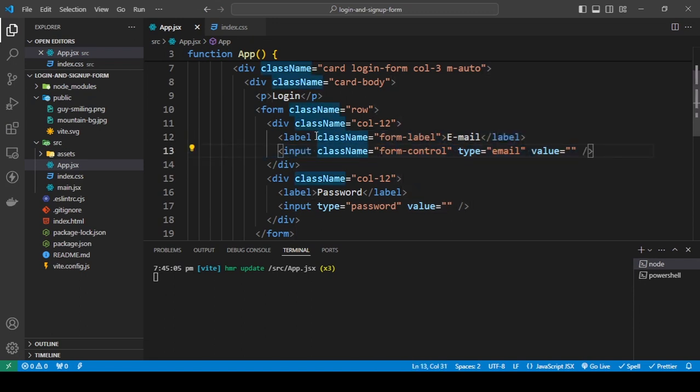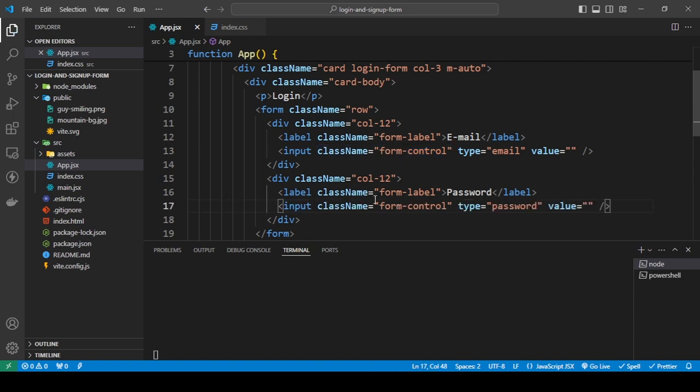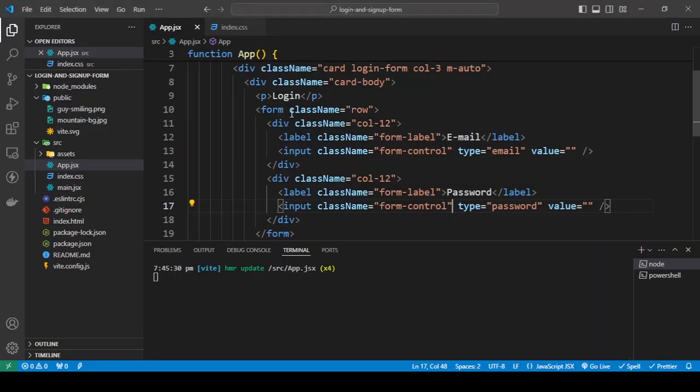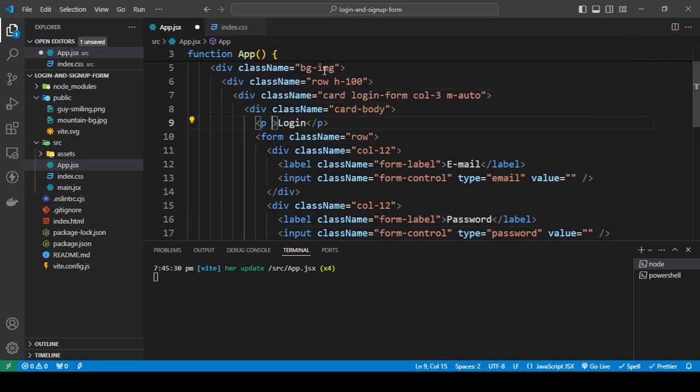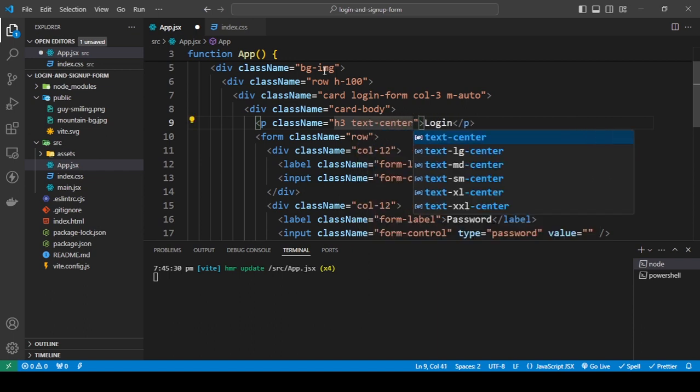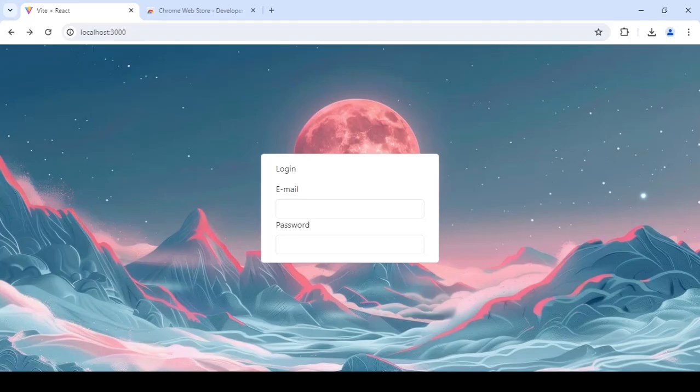And all you need to do is copy, paste this in, just like this. Okay, save this. As you can see, this is being added. And now for this, I'm just gonna make it really simple as name, and I'm just gonna make it h3. Okay, and I'm gonna say center to make this text centered.